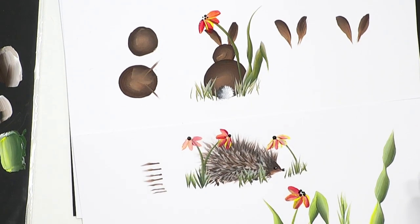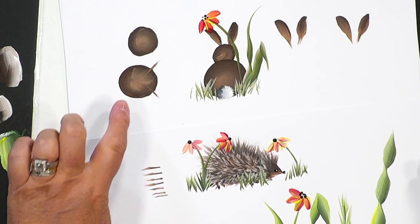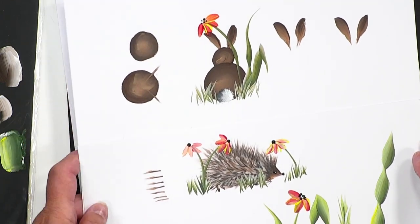And as I'm doing more landscapes with clouds and other elements, then I'm going to do sunsets and things and do bunnies looking at the moon and cute stuff like that. But of course, you've got a moon here because that's what we did when we painted our circle. So there's two of the elements that we've got.